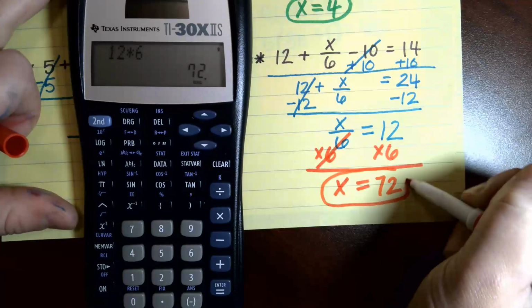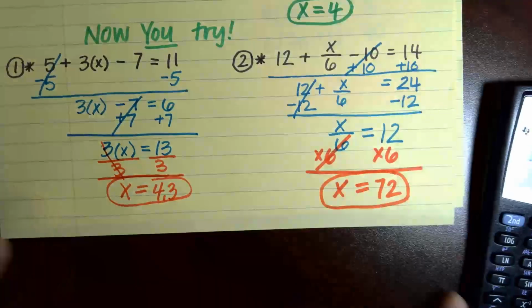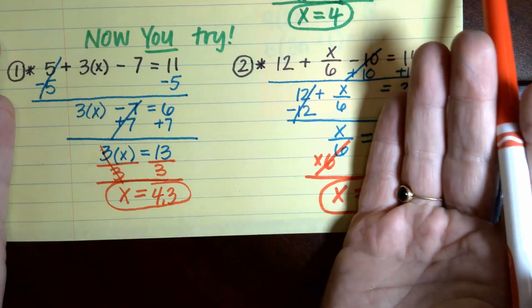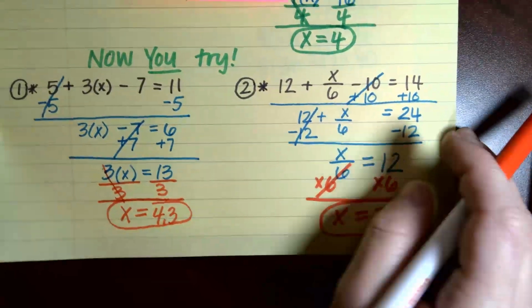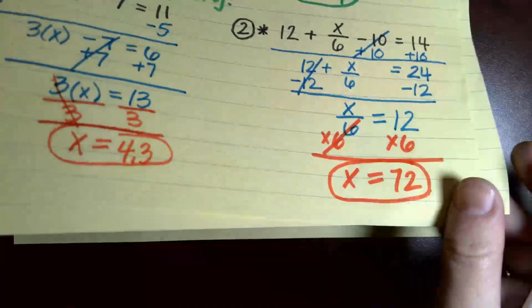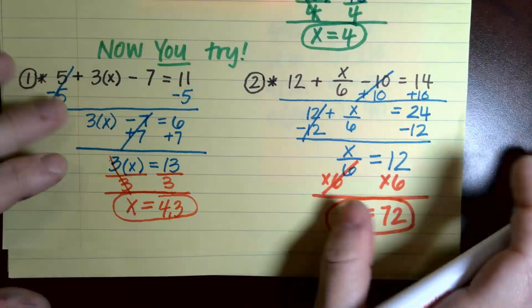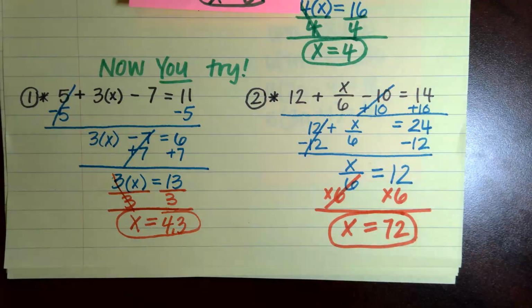Perfect. Okay. Even if you didn't get the correct answer on these, does this process make sense? Everybody feel okay about it? Okay. And I'm going to give you guys some practice for later, so don't worry. Okay. I want to show you another type of multi-step equation before we get too close to leaving.